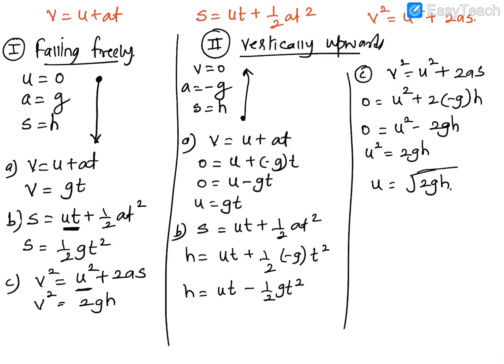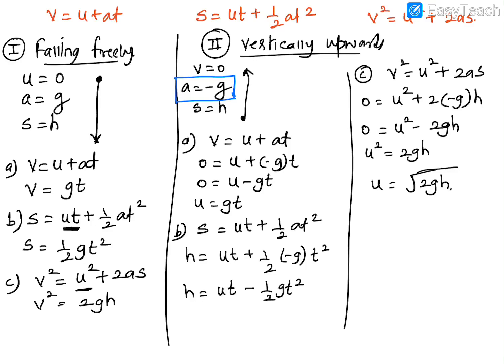That's the formula. We can also say u is equal to the square root of 2gh, or any way you can learn it. Because out of all of these, the most important thing to remember is that whenever a body is thrown upwards, acceleration is negative. That's why people usually make a mistake. Also remember that when a body is thrown vertically upwards, its final velocity is 0.